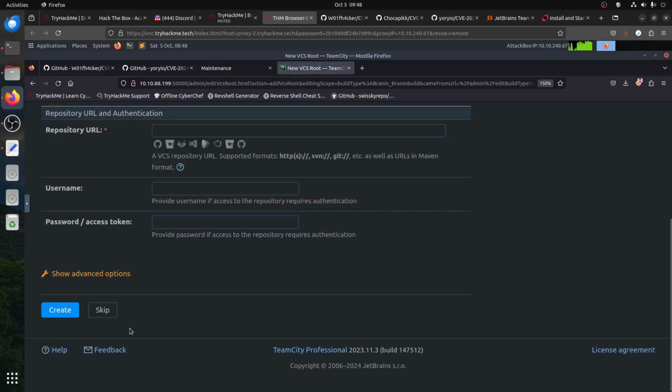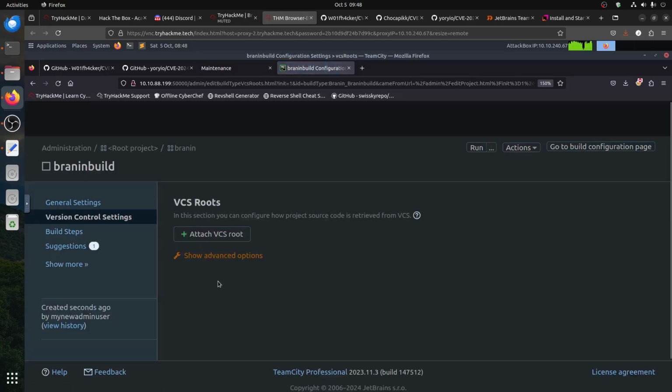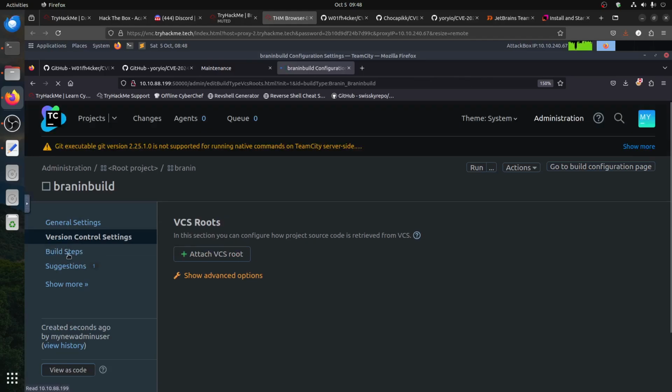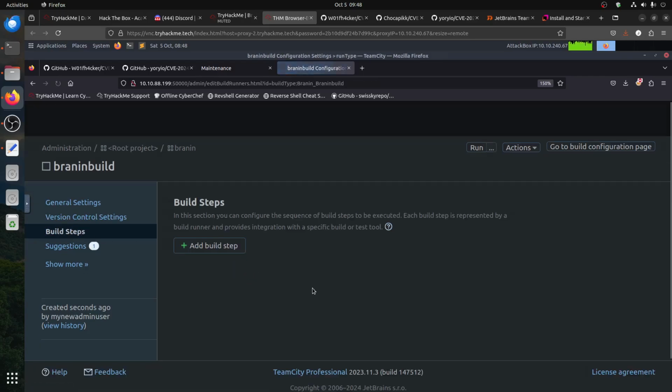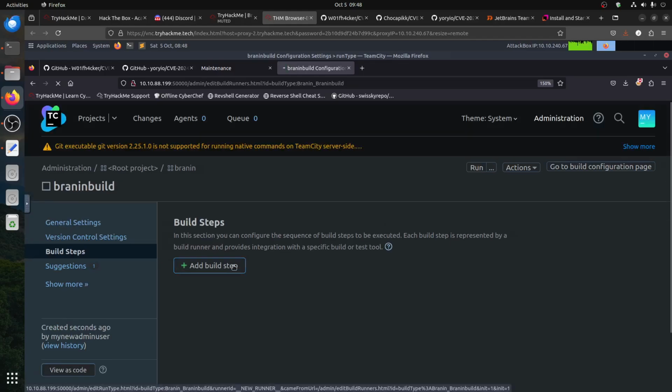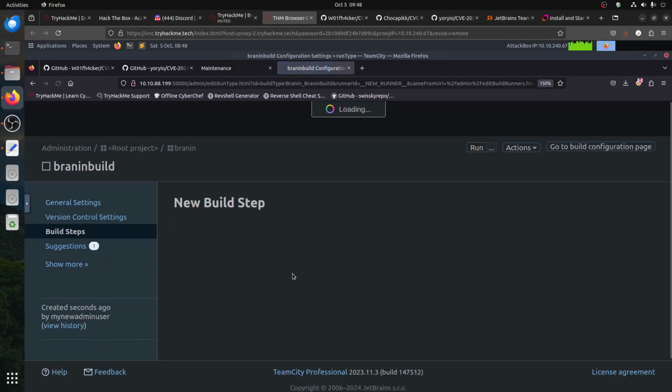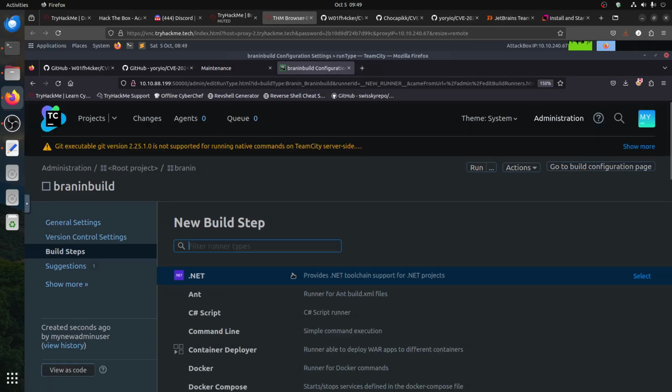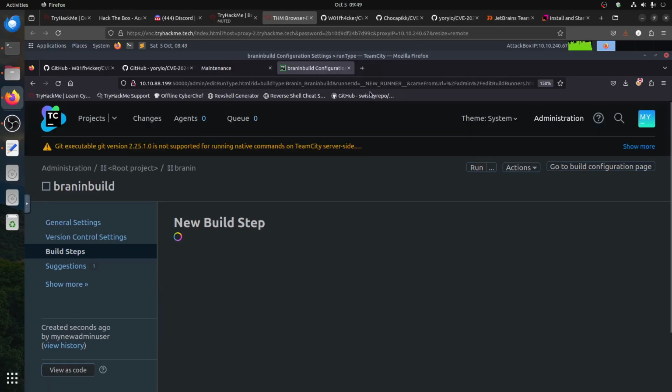We don't need this. Skip this part. And then build steps. We can add build step. We create command.